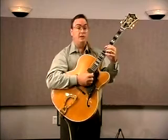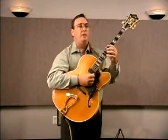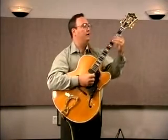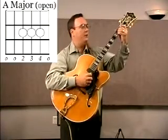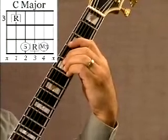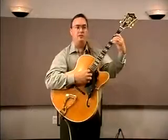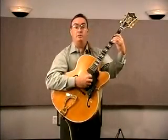These chord shapes and some other neat chord shapes from this particular area are available for review on page 1 of the booklet. Now let's move to another area of the fingerboard. We'll start off by playing an open A chord, and now we'll move that up to a C chord at 3rd fret. At this point we don't need to worry about the top string, all we're worrying about are the inner 4 strings. Now watch, we have a root, a 5th, another root, and a major 3rd.